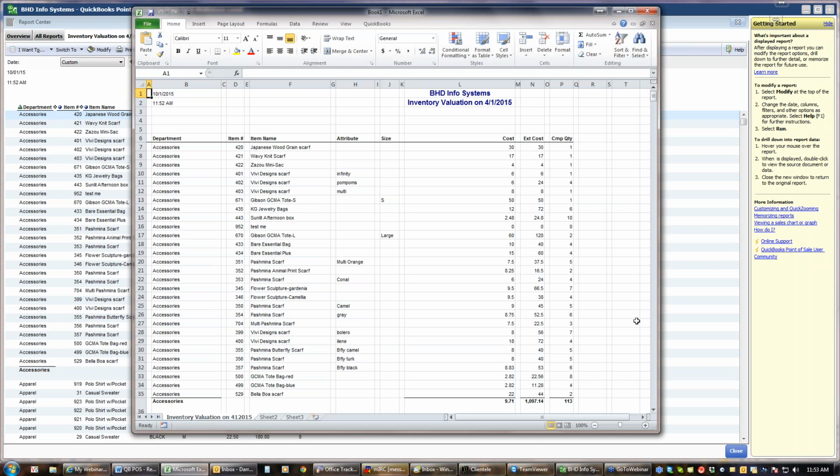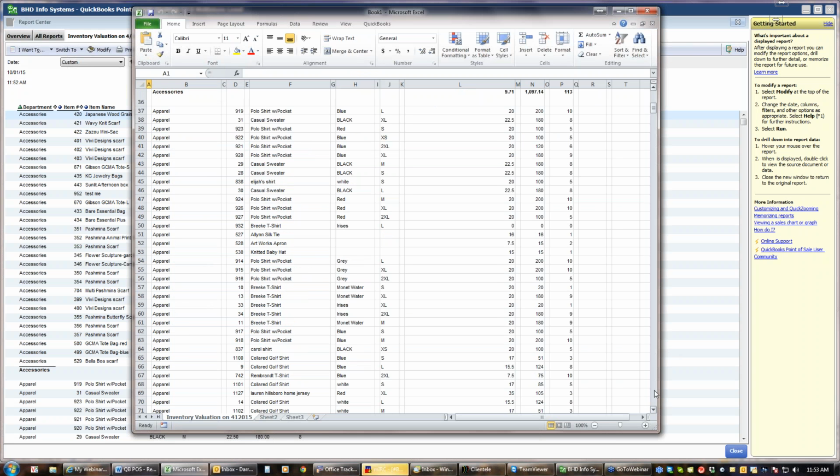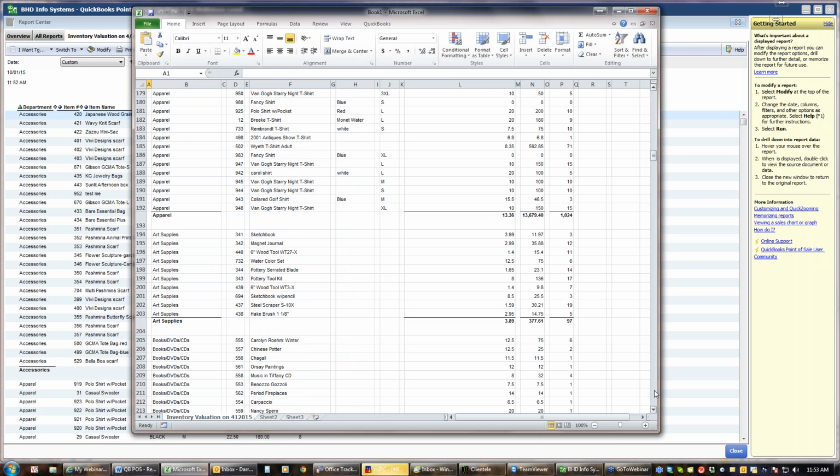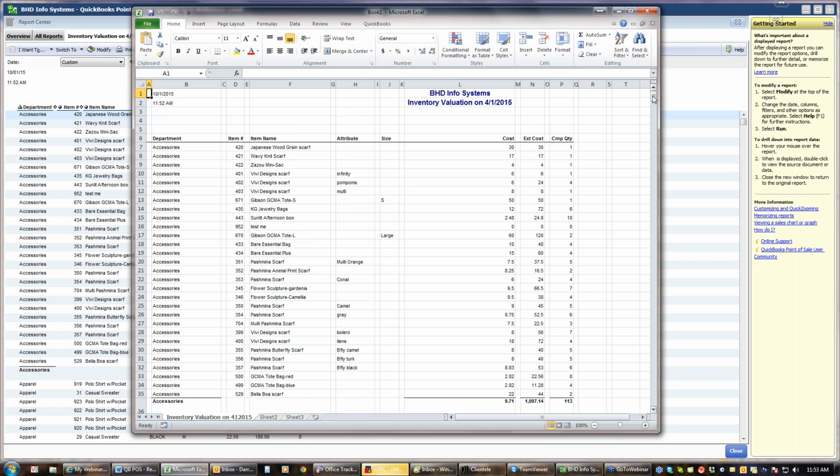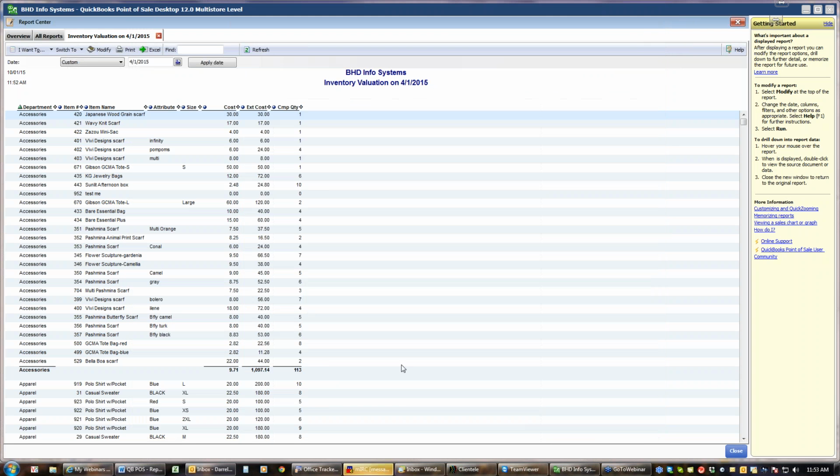I get my report in an Excel spreadsheet, which means I can do more manipulation, resort things, add things up, do whatever fun things I can do in Excel. And I can save it, or I can simply close out of Excel and not save that report.